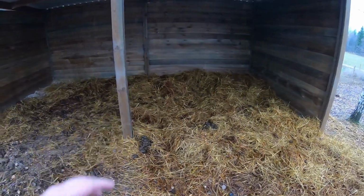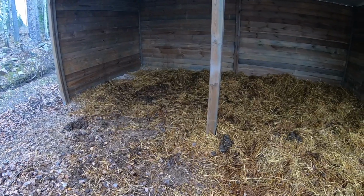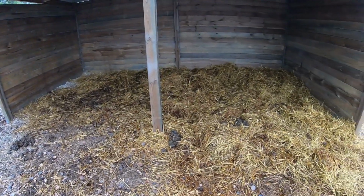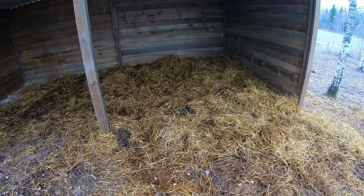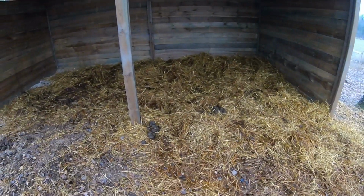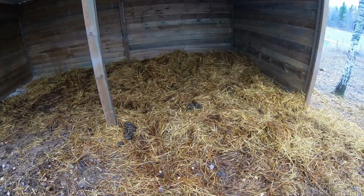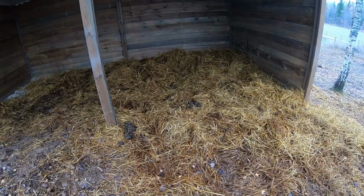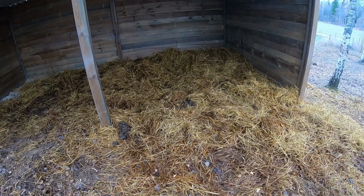We put some straw here because we wanted the horses to have something to eat during the days. It was kind of a test. The horses decided to spread it all out and do their needs in it, so they can't eat it anymore, and we have to get rid of it.